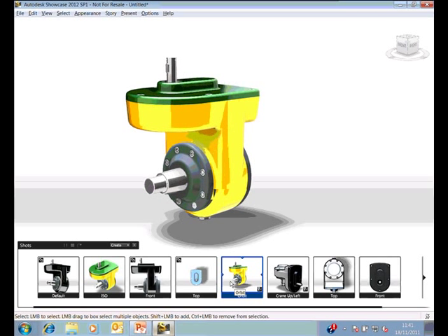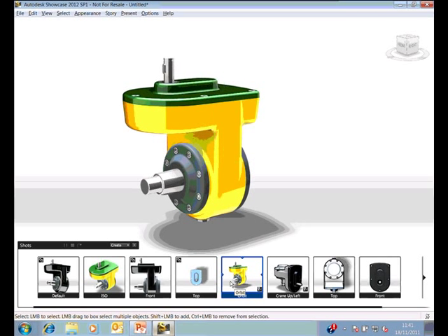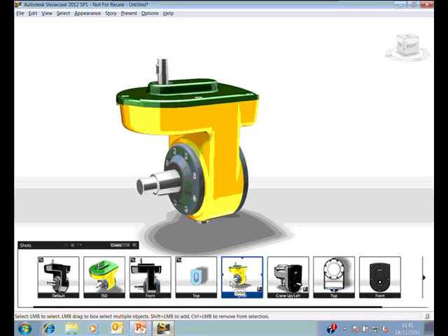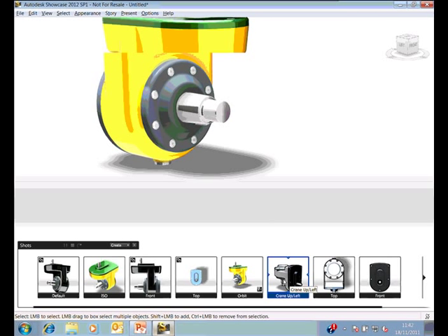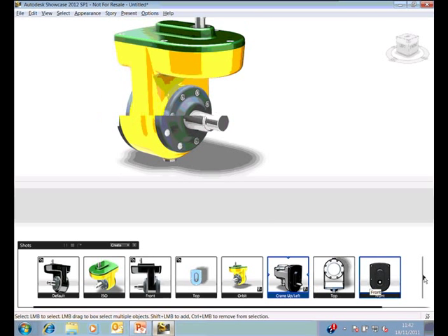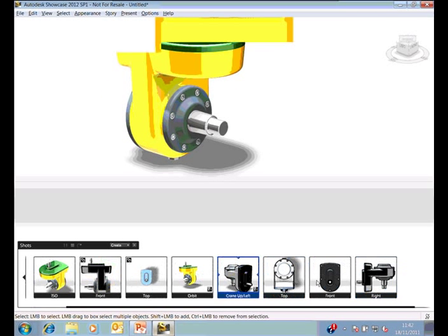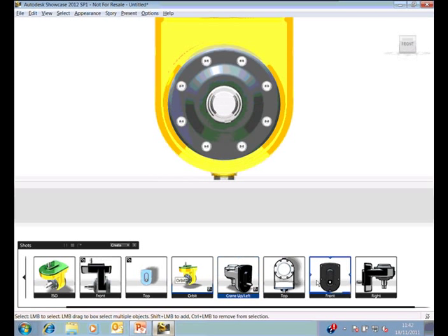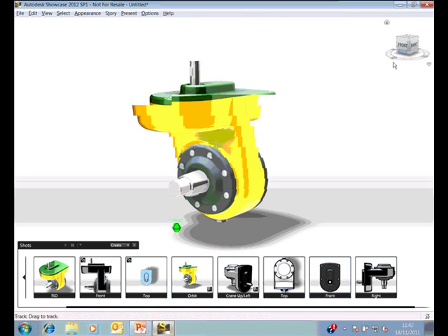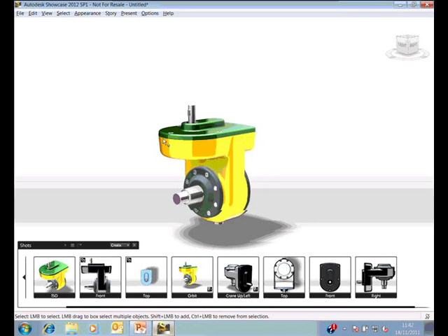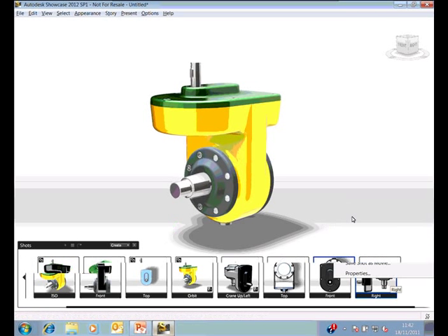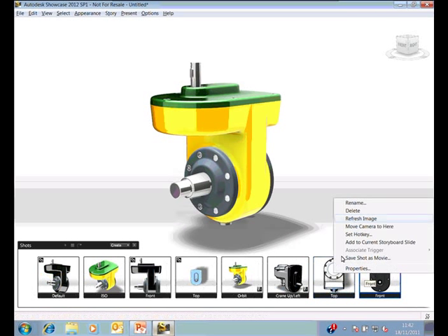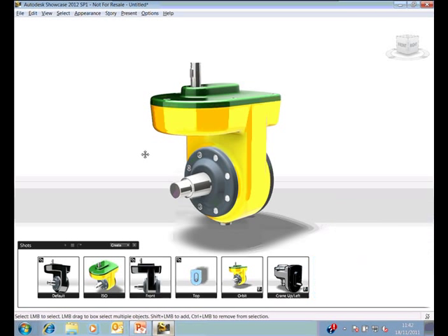I could reduce the time taken to go from one frame to another. We've got crane up and left. And if we look down further, we've got a right view and a front view and so on. So there's loads of different shots that we can create. I'm going to do another one and create one from scratch. In fact, I'll probably delete some of these to give us a bit of room because of the low resolution that I'm running at.